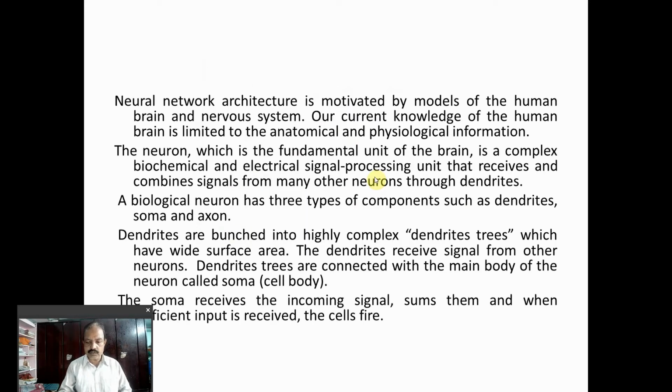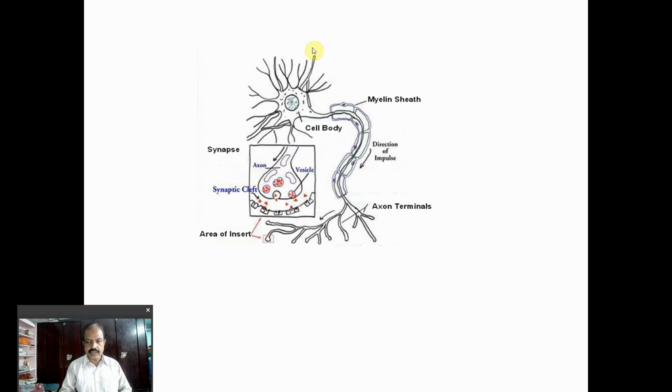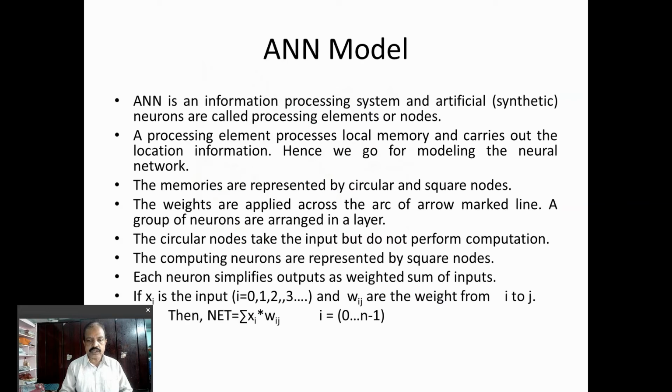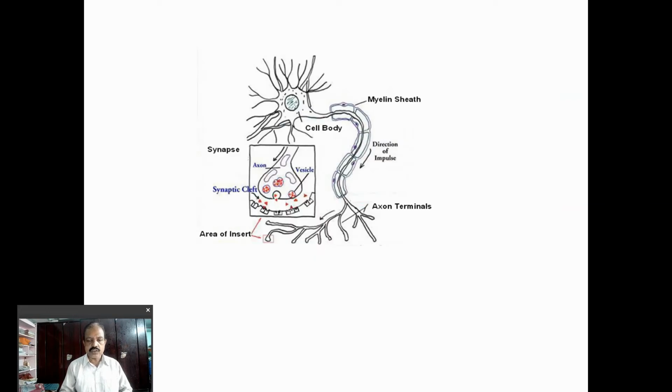Okay, previously I told you there are three things. One is the dendrite, the thicker part, which we call the dendrite. Then the axon, and the synaptic contact, where information is passed from one neuron to another neuron. So this is the representation of a single neuron. Imagine in the human brain there will be 10 to the power 11 neurons, and they are all connected by 10 to the power 15 connections.